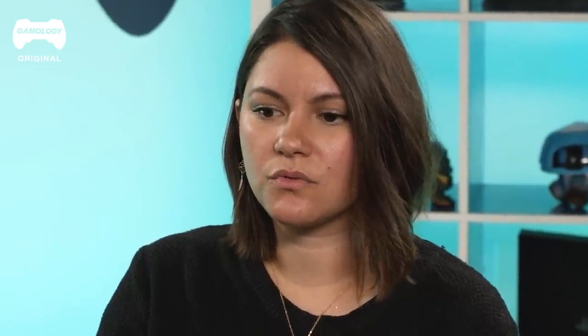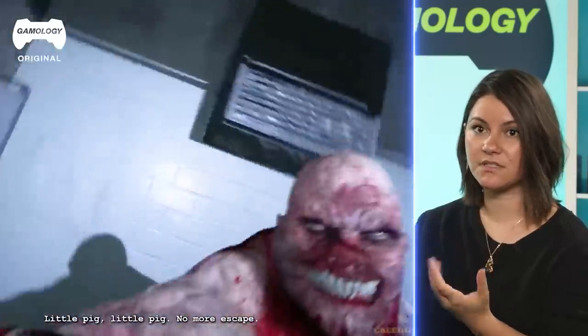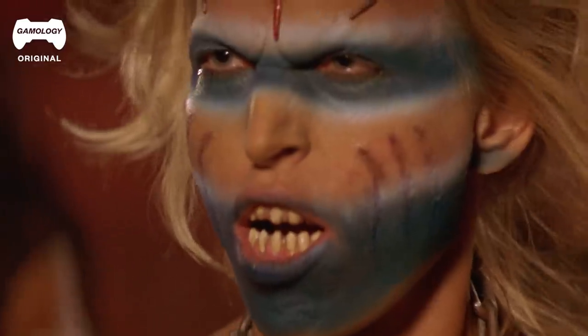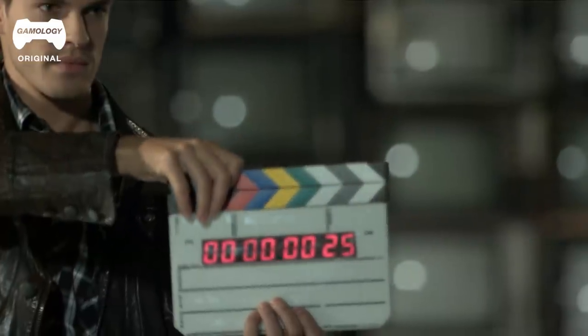With something on set, I would always try my absolute best to request that we get dentures. That's not something I do — that would be a specialist that specializes specifically in teeth, where the actor would have to get a cast of their teeth, and then they would make it according to that so they could just snap them in. The person that does the sculpting of the teeth would create that specific thing — I have no idea how they do it. If I've ever had to do it, I always have somebody else do it.